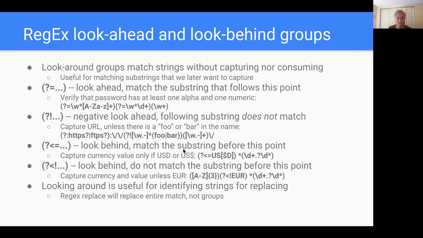And then there's look behind. So at a certain point in the string, you want to make sure that what precedes you matches a certain pattern without actually capturing that. I haven't really seen any good examples of this, but it does exist if you want to use it. And I give an example over here, like matching to make sure that the dollar amount follows something that says it's in US dollars.